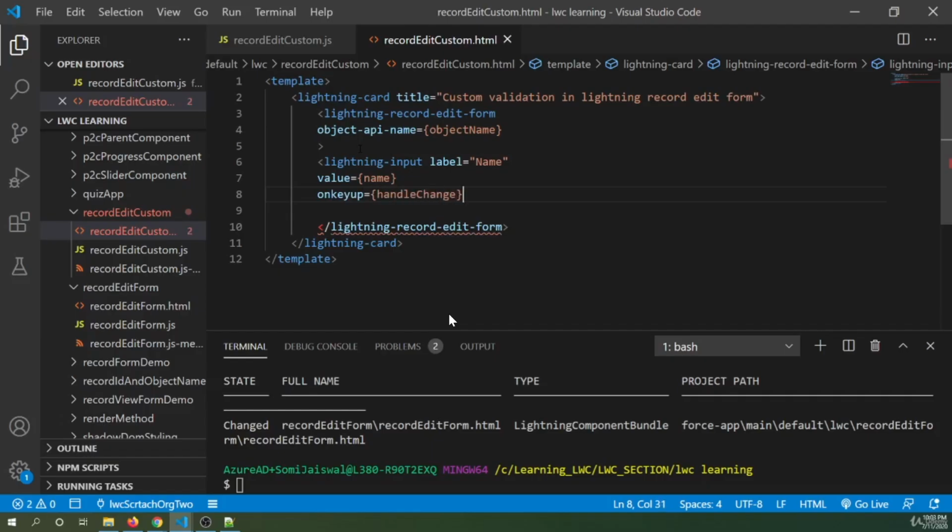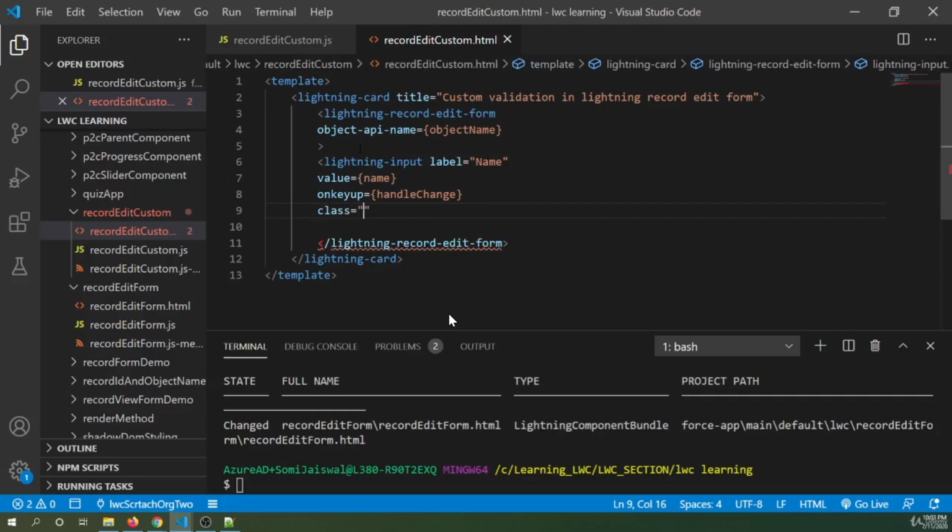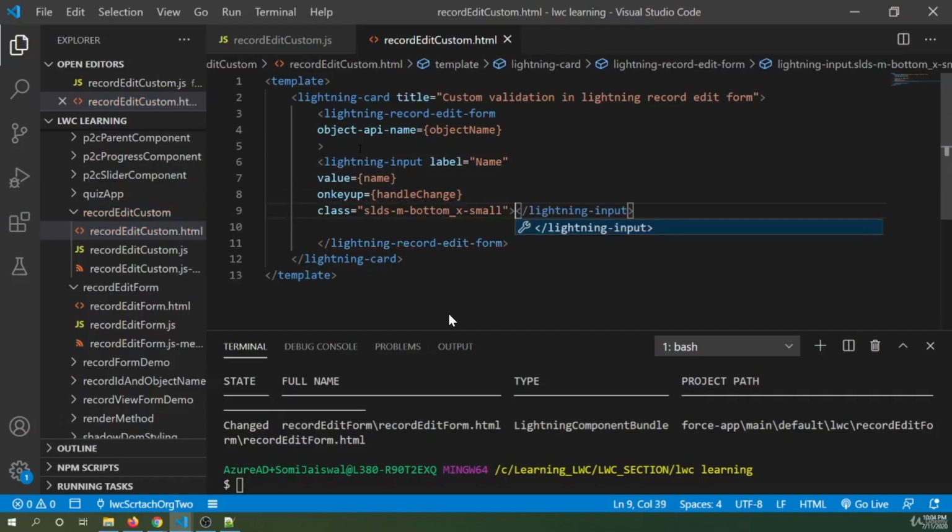This time we are creating a different input field altogether within this form, that is a custom input field, I would say. I'll create the class and give some margin bottom, so I'll say slds-margin-bottom_small. I close this input field and I'll go to the JS file.